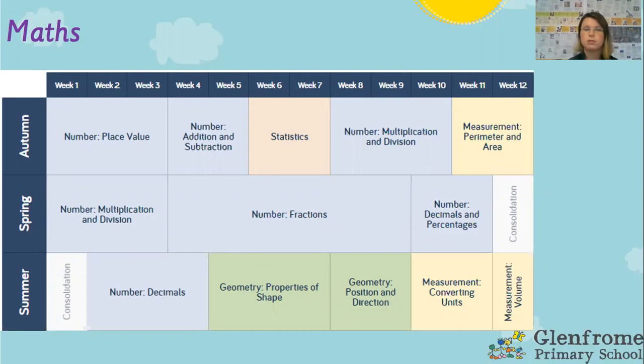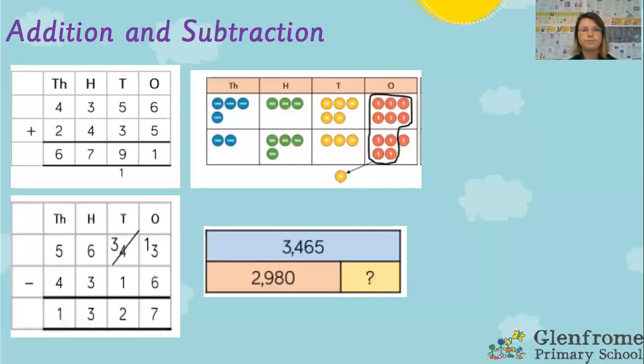We will then go on to addition and subtraction, then looking at statistics and data gathering and graphs, before moving on to multiplication and division. We will then look at perimeter and areas, part of our shape work later on in the autumn, and then the rest of the information, as you can see, is spread out for the rest of the year. More information will just be following for our calculation.